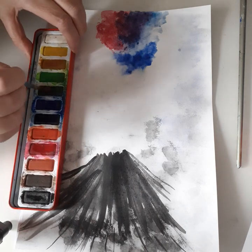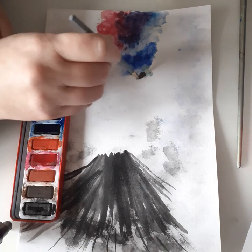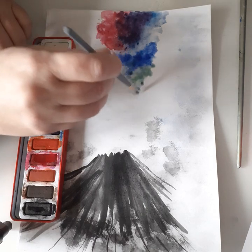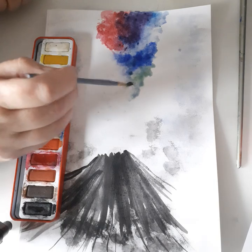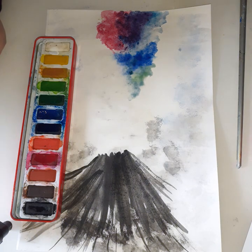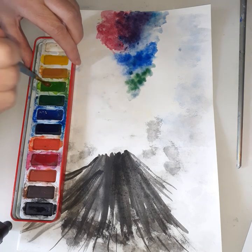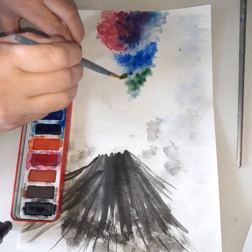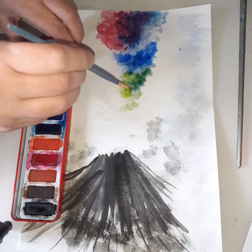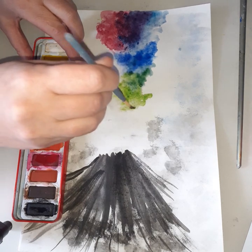The next colour I'm going to use is a mixture starting with dark green — just dab it over. We need to come down to a thin line. Then I'm going to use the light green because it's mainly the light green — dab that in. A couple of strokes and then just dab up and down. It hasn't got to be all nice and neat — make it look like smoke.